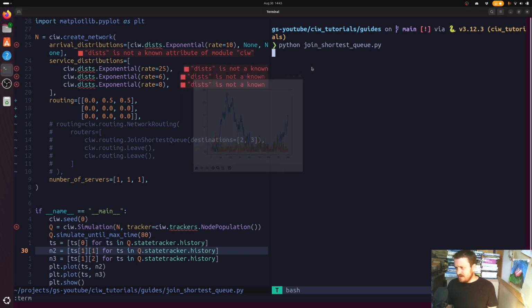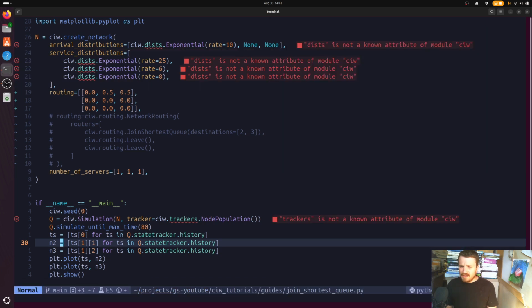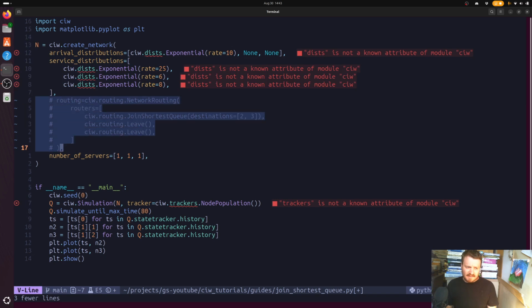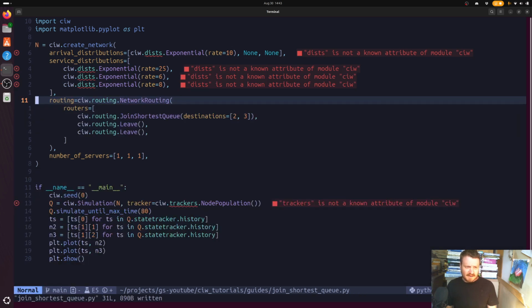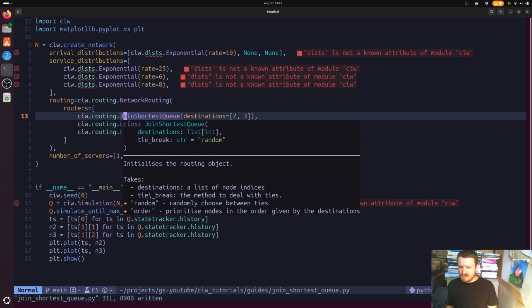That's what the join shortest queue will help us do. At each of the two nodes, we've got those waiting areas that we're calling queues, and customers from node 1, the one that we're using to provide arrivals, can change how it sends the demand to the other two nodes. So let's get rid of that routing behavior, and we'll instead uncomment this one, a network routing description that has these node by node routers, where we have this join shortest queue.